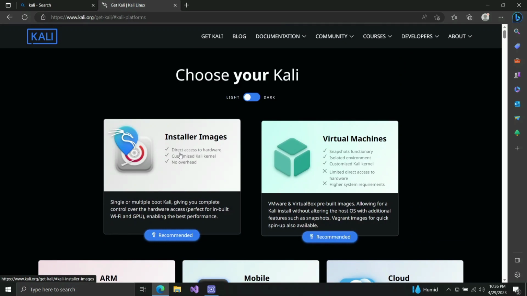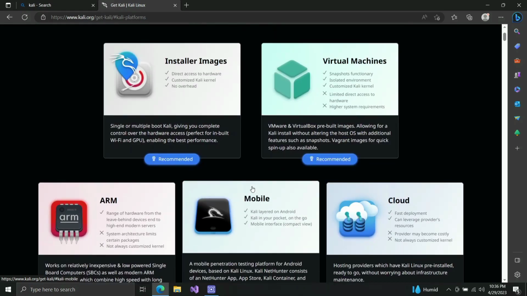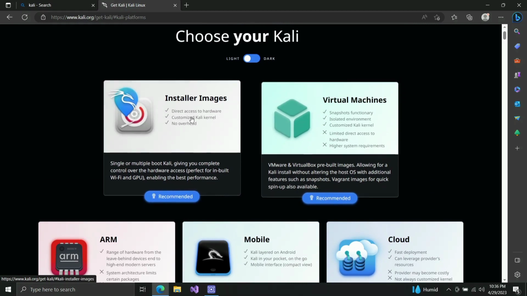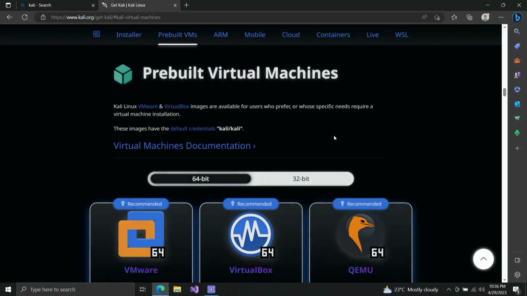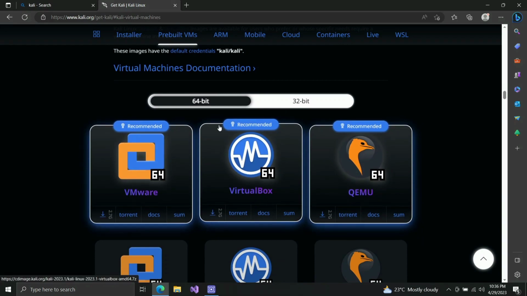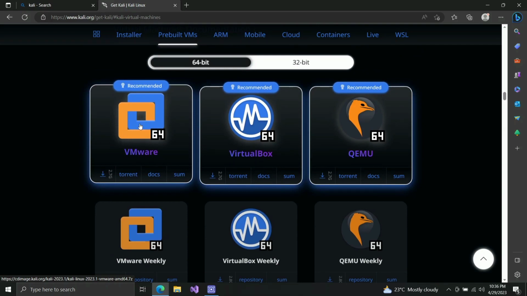So these images here, the installer images, are if you want to install it directly on your machine, right? But we're going to be using the virtual machine. This is much faster. All right, there are lots of advantages to using it directly on your machine, because a lot of resources are available to you, such as the RAM and the GPU. But in this case, we're going to have a limitation in running it in a virtual machine.